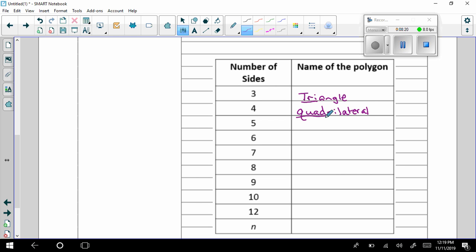And underneath quad, meaning 4, underneath quadrilateral there are several shapes that classify as a quadrilateral, but they all are quadrilaterals. Five sides are pentagons. So a lot of times a star is a 5-sided pentagon maybe, or a house shape would be a pentagon. Six is a hexagon.